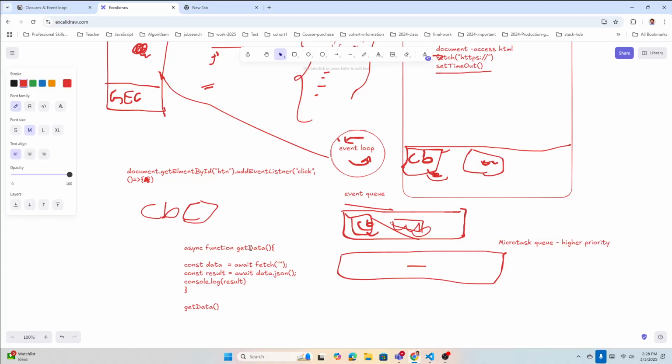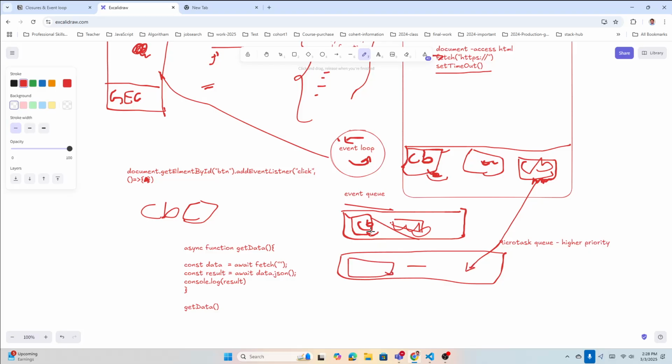That's why the callback function, like this fetch function, will be added in the window here. The promise will be added here, right? Now when it is fulfilled or rejected, whatever, when the status is complete, because of the asynchronous function, it will be entered in the microtask queue here.